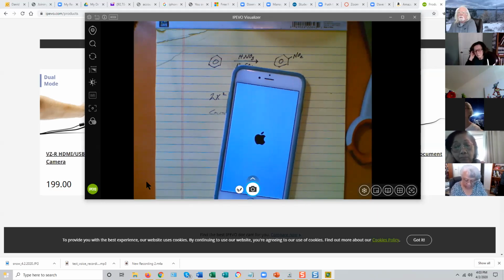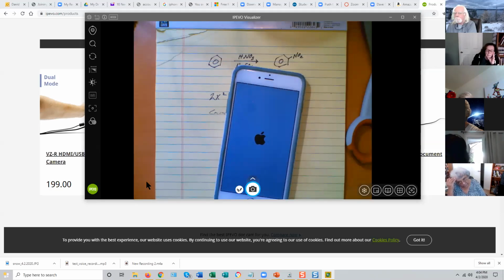So this replaces your whiteboard. And this is going to become a part of the recorded Zoom session, so your students can come back and watch it again, which they can't do when you're lecturing live in class. So this is another one of those areas where Zoom is even better in some ways. You can improvise a document camera if you can't buy one or choose not to buy one.